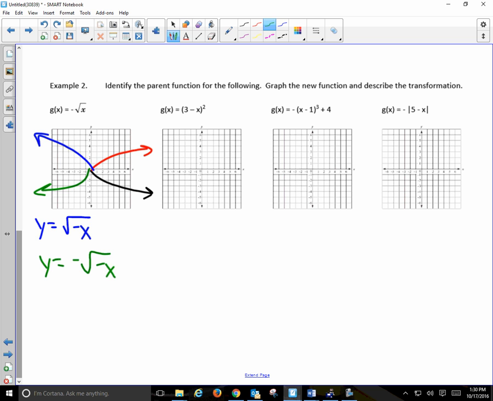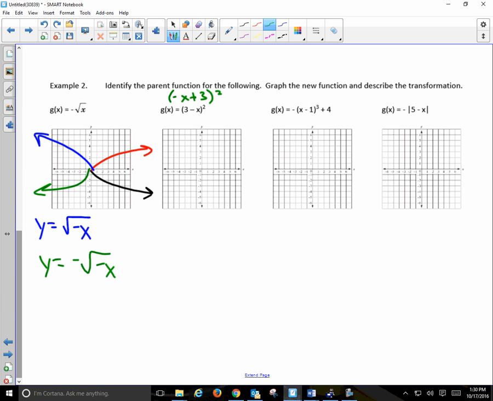Okay, now we get to 3 that are a little bit more difficult. 3 minus the x squared. I want to encourage you, and for those listening here, there's true mathematicians. You might hate what I'm doing right now. I apologize, but honestly, the best way to go through these is do what I do. So this 3 minus the x squared, you might think of it as negative x plus 3 quantity squared. So you might say, well, move to the left 3 and then do a horizontal reflection.